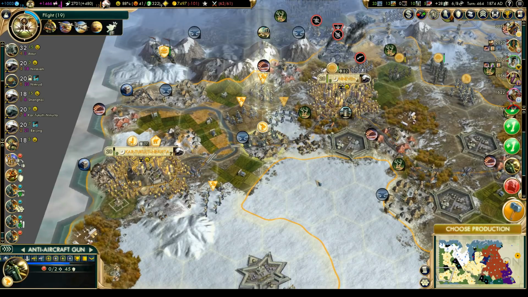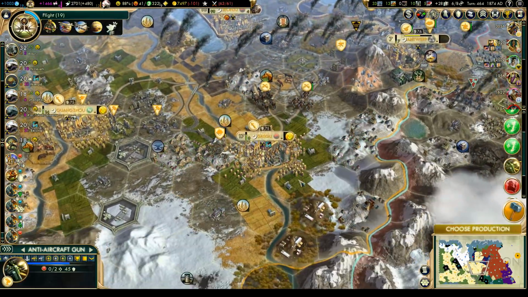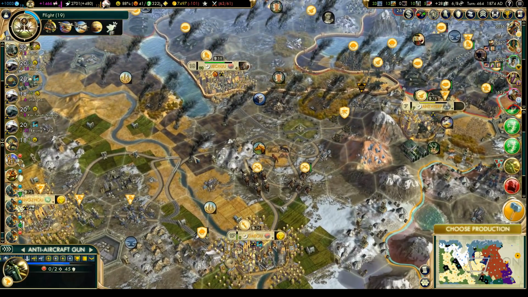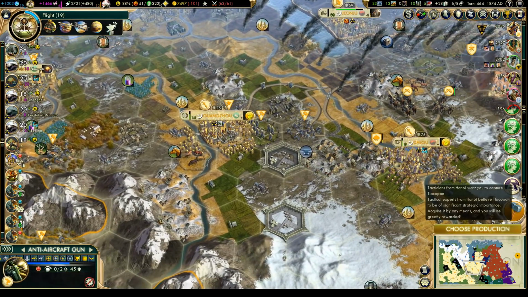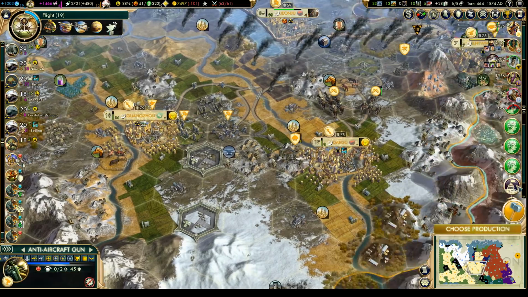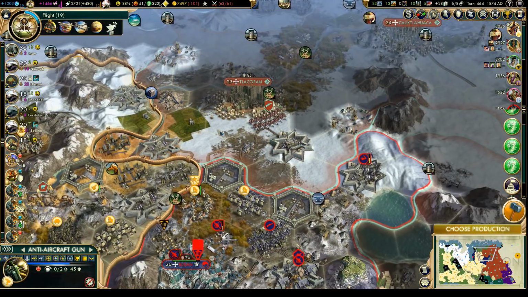I'll move the AA gun somewhere close to the front line. We don't need it for now, but I think we may need it for like war with Russia and Rome. So let's move it this way, and they'll be on standby for when we need them. Tlacopan. Where is Tlacopan? Here. Yeah, sure, we can do that.